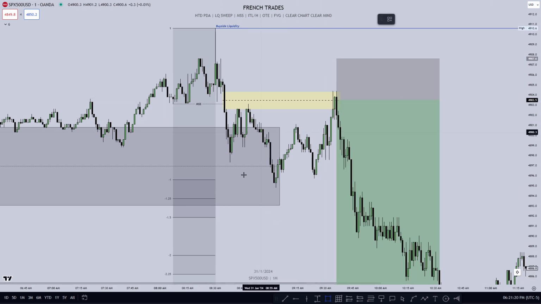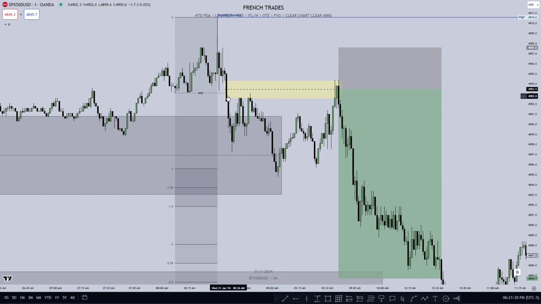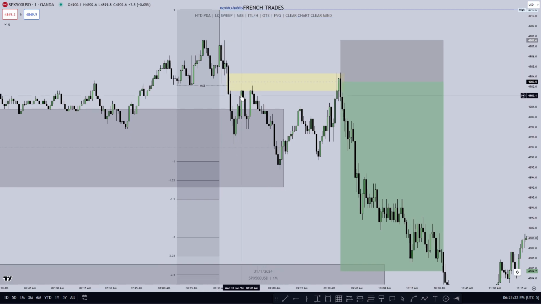Now, trust me, there's another one right here. Yes. But this one is created, but it gets invalidated like 5 minutes after. The only one that doesn't get invalidated is this one down here. It also gets respected with these two candles in that wick. All the bodies close under this fair value gap. All of them.